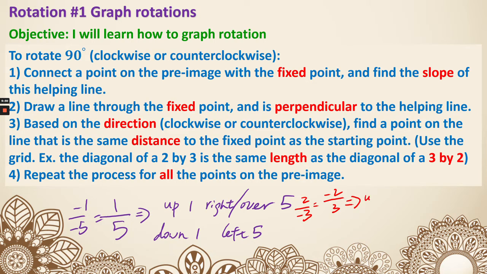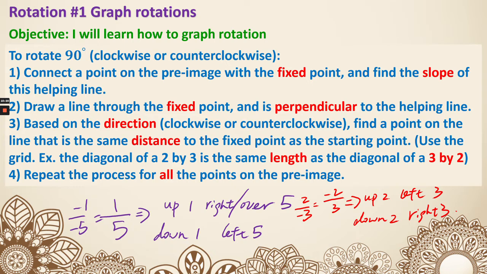So it could be going up 2, then -3 would be left 3, or then if it's -2, that would be down 2, and then right. That's something we need to clarify about the slopes because we're going to depend on slopes to do this part. And I know there are other ways that we can work with these rotations, but I would like to teach it this way to separate by 90 degree and 180 and use this method because it's going to benefit us in the next lesson. Now the steps.